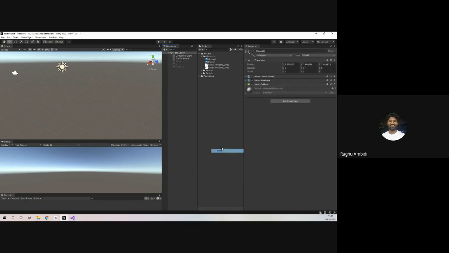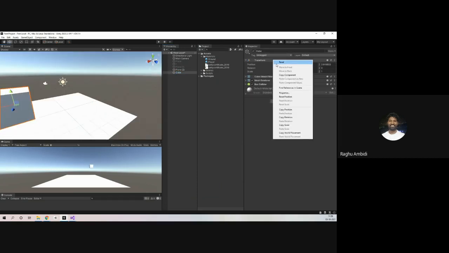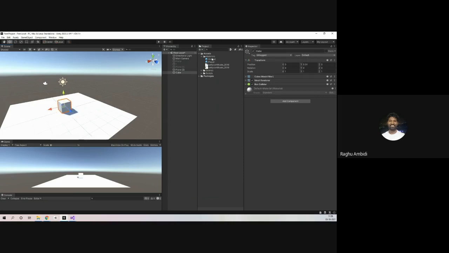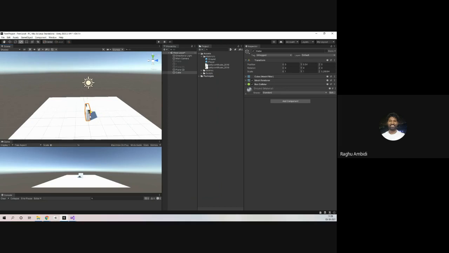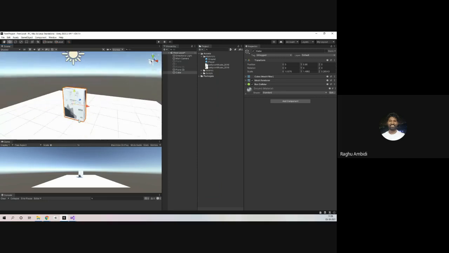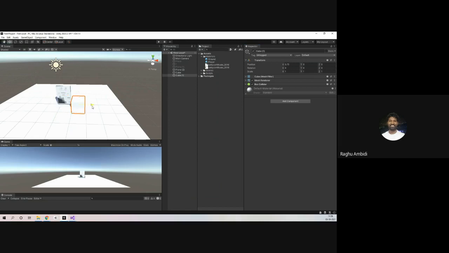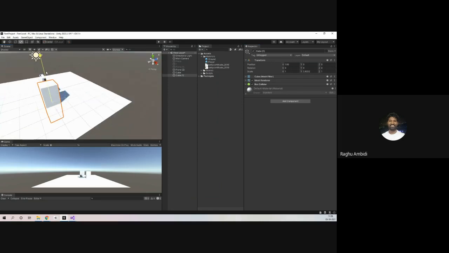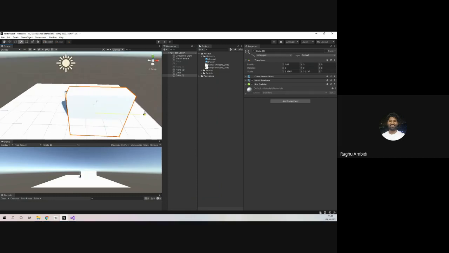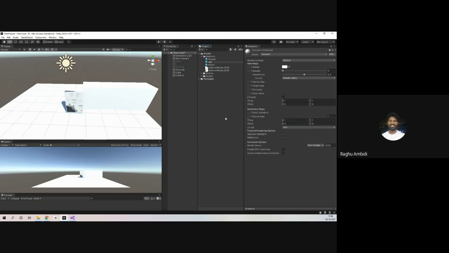Let me create a 3D plane. Reset. Create a 3D object. I want you guys to design a door. Let me add some material to this. Whatever door it is doesn't matter, single door or double door, not slider. My requirement is, so this is my door. Let me add some more cubes here. Let me reset here. Need a material to differentiate.